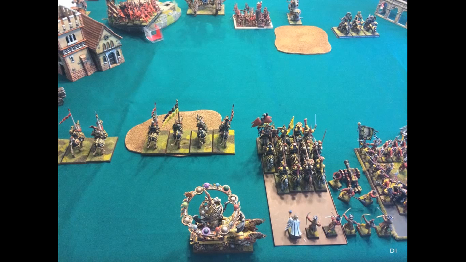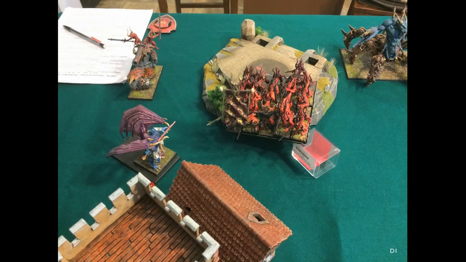So on turn 1, my opponent really didn't move anything up that the Hellblaster could shoot at. So I thought that was interesting. I didn't mind his troops hanging back. He flew the Bloodthirster over here to hide. He can't hide from both my cannons, but he can hide from one, and he can hide from the Hellblaster. So there's that.